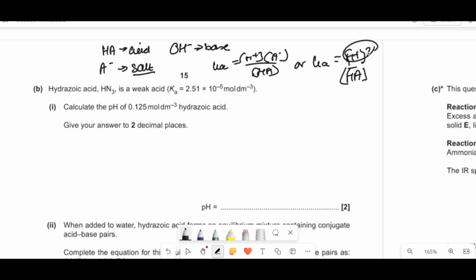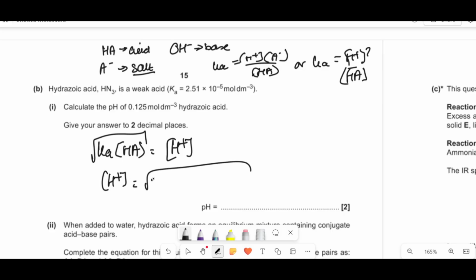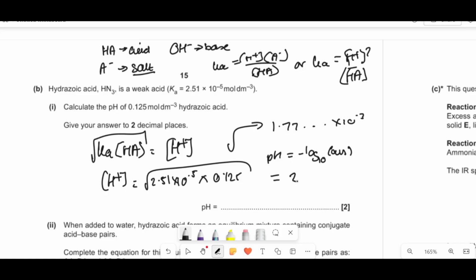So then here, H plus we can find, that's what we want. Ka we have, and we have an acid. This is when you work out the pH of a pure weak acid, as in it's a weak acid with nothing in it. So rearrange this first and then put the numbers in. So Ka times [HA] would equal the concentration of H plus all squared. But therefore, H plus would be the square root of that whole thing. So then plug the numbers in. So H plus would equal the square root of Ka, which is 2.51 times 10 to the minus 5, times the [HA], 0.125. If you do that, we get 1.77 blah blah blah times 10 to the minus 3, right? And then you do pH equals negative log to the base 10 of this answer that you just got, right? And you end up getting 2.75. It has to be to 2 decimal places. That's how we write our pHs.